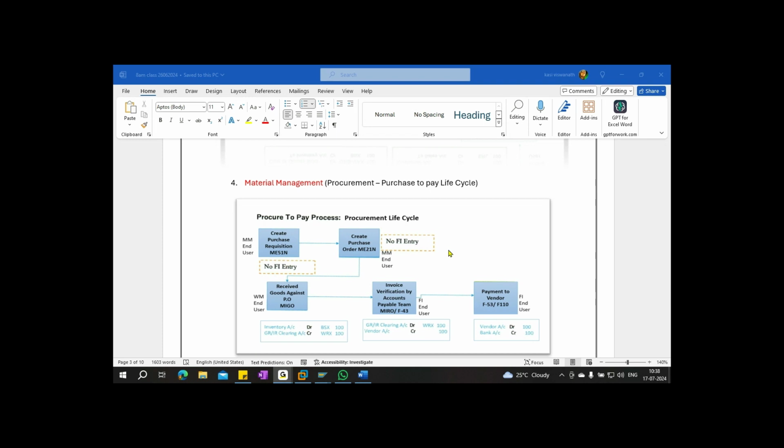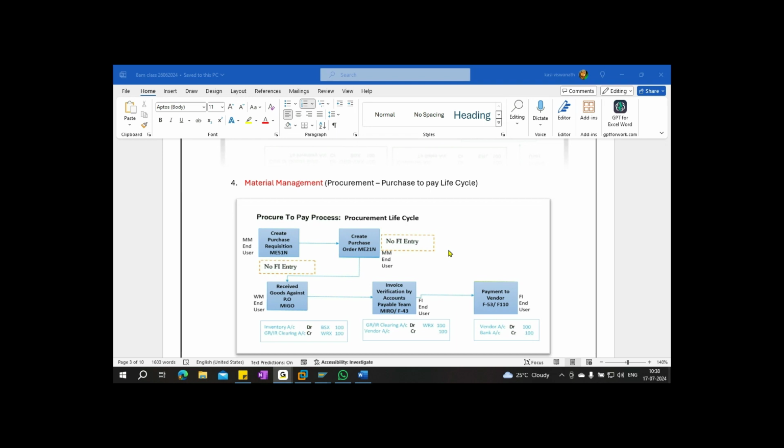Guys, remember, the material management life cycle or procure to pay life cycle should be said together. Don't think of two different life cycles. I want to purchase a mobile. What I will do, I just go to a shop. I inquire at two or three shops, whichever is the best, and purchase the product.